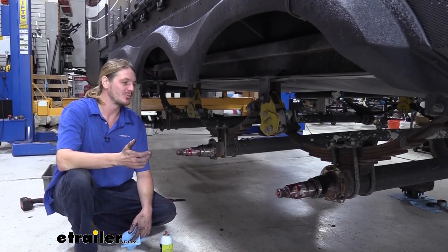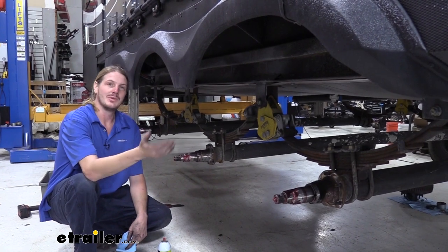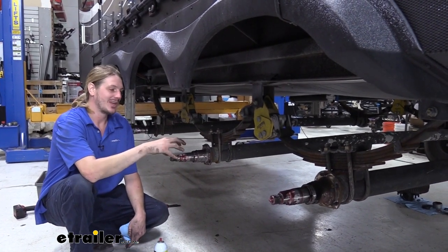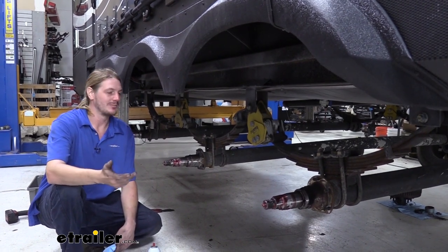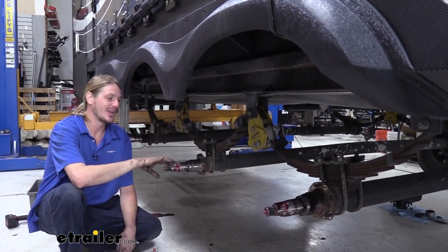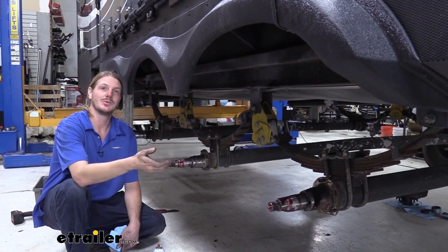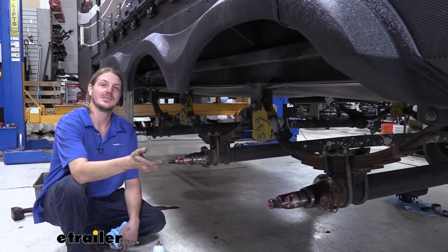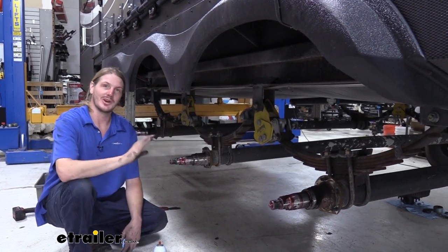Now, with all of our assemblies removed, we need to get all the grease off of here and clean it all up. We're going to be using an oil bath setup with ours, and you can't mix that oil with the grease. And really, even if you were just going to be using a grease setup, you would still want to get that all off of there, because if you can't verify the type of grease that you had on there to begin with, if you were to mix it with an improper type, the properties that the grease has for lubricating your bearings could break down. So it's best to just start fresh.